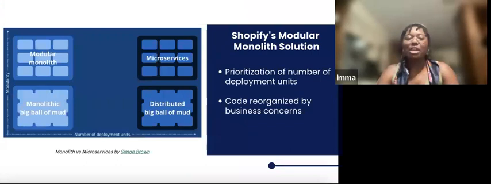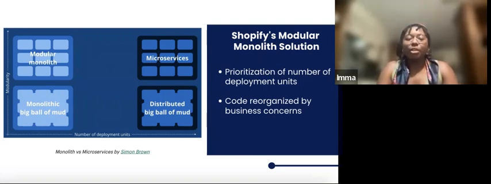Okay, so keeping in mind the challenges presented by microservice architecture, Shopify ultimately chose to evolve their code base into a modular monolith as opposed to the microservice pattern. This was a happy medium between both styles, specifically because Shopify wanted to prioritize modularity without increasing the number of deployed units. So they opted for an architecture that allows developers to work on the modules independently, but can still be combined together for deployment, meaning that the application would still be deployed as a single unit.